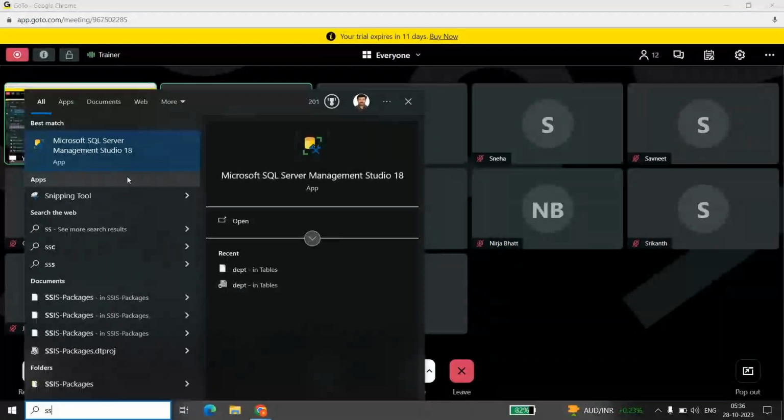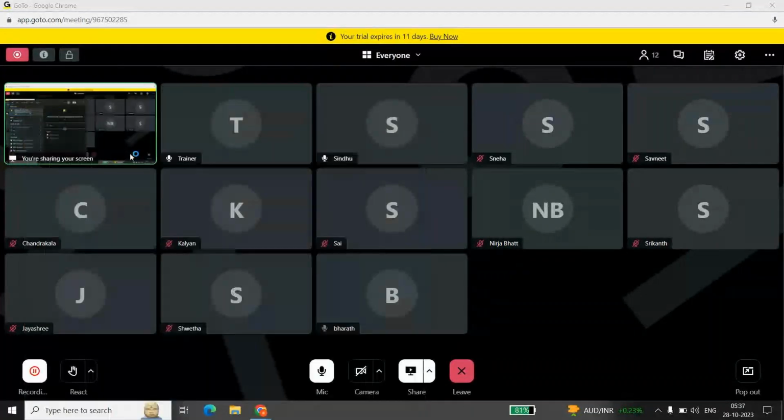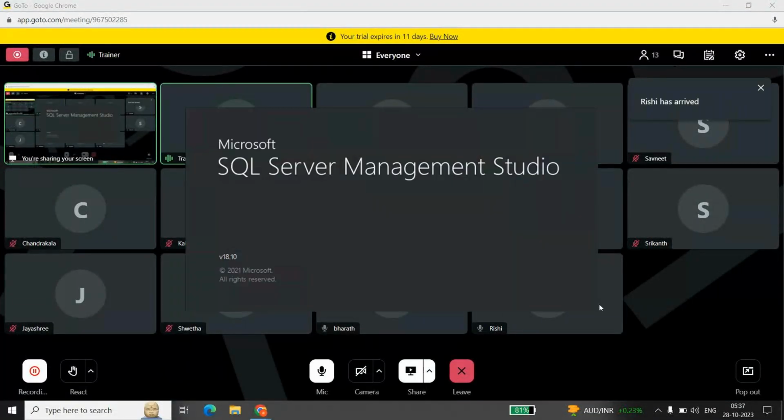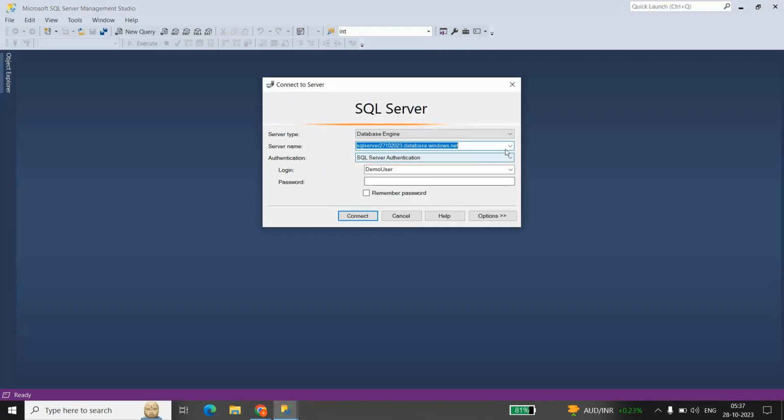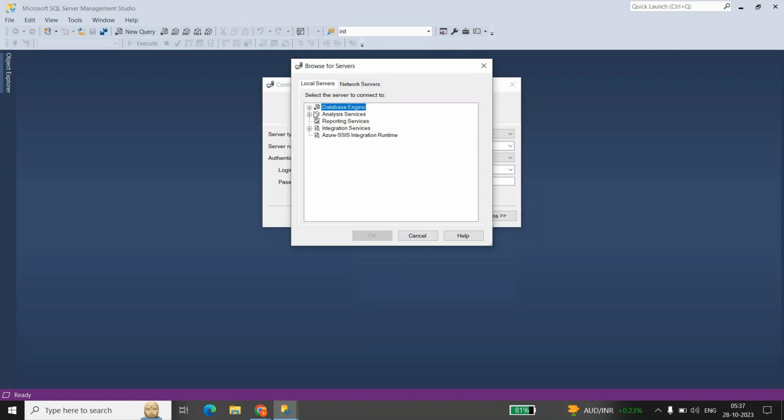Let me open this SSMS here. Okay, so let me browse this server. Go to the database engine, right?